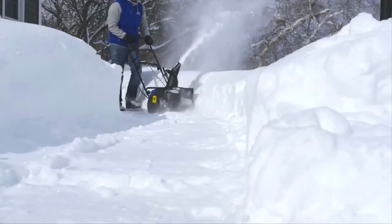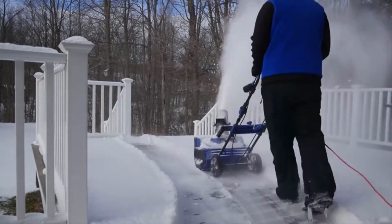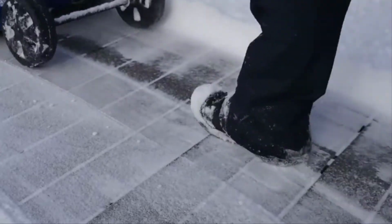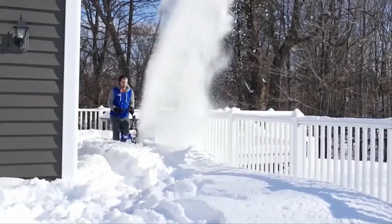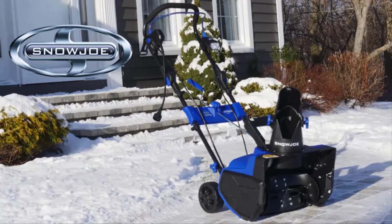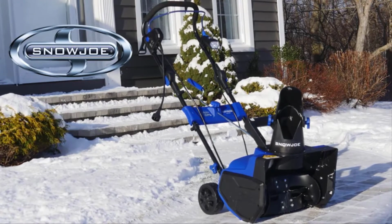Easy Glide all-terrain wheels make the Snow Joe Ultra easy to turn and maneuver with each pass, and the scraper blade at the base of the unit efficiently scrapes the snow clear to the ground without damaging your deck or pavement. Ultra is ETL approved and comes with a full 2-year warranty. So, when it comes to snow, go with Joe. The SJ625E Ultra electric snowblower from Snow Joe. Get equipped.